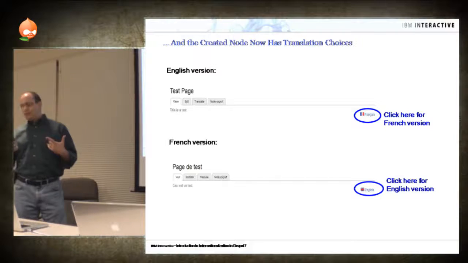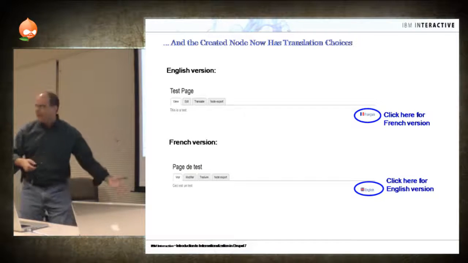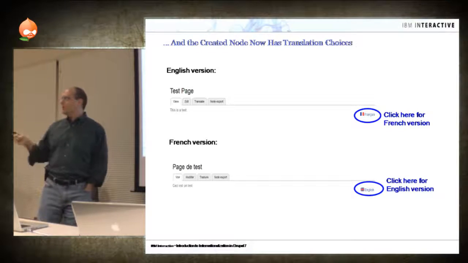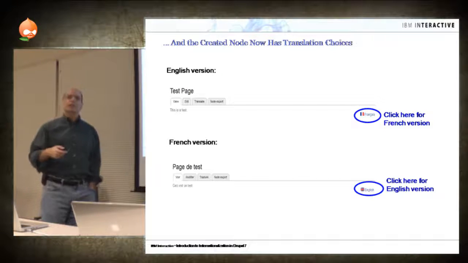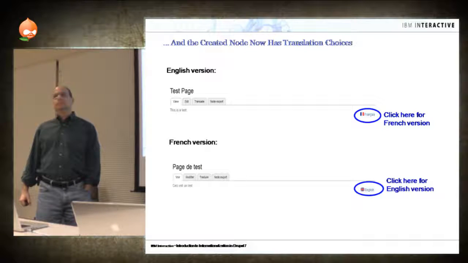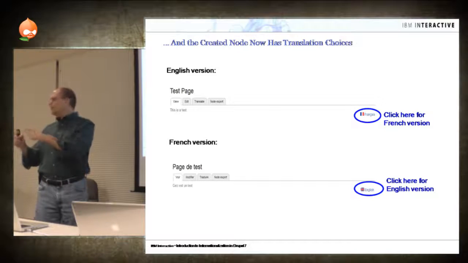Once you hit save on the French version, the user is also provided now a link to switch to the node in whatever translated language has been provided. So you could switch back and forth between a French version and an English version of the same node. But if you make a change to the original, let's say English, will it at least notify you that original has made a change? Let's say you have the French translation up to a point, then you make changes to the English. Is there any flag raised saying, hey, you changed English, French is behind, update French? I don't believe there is. Do you?